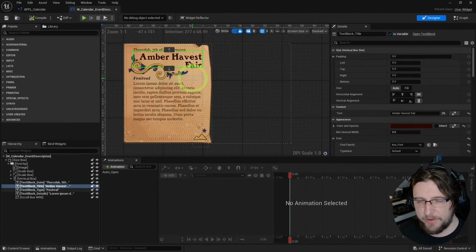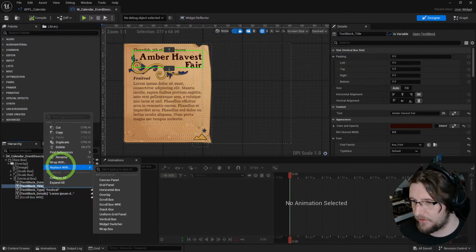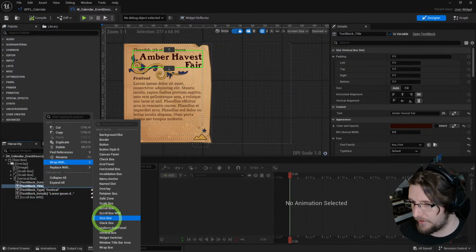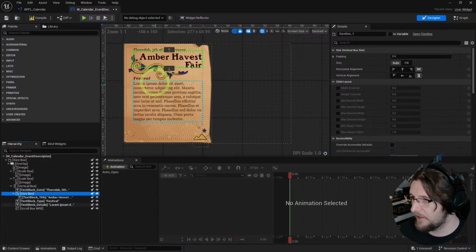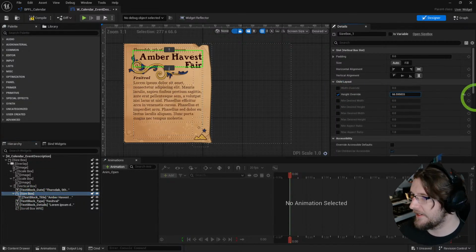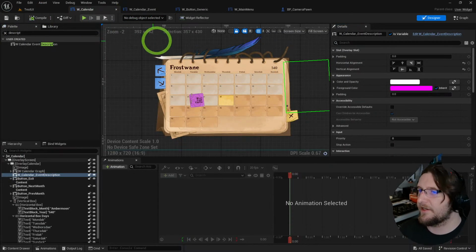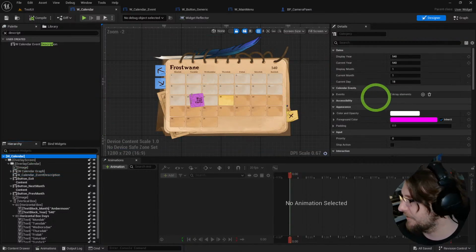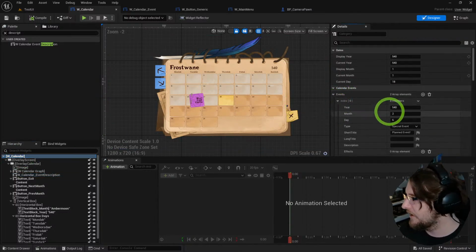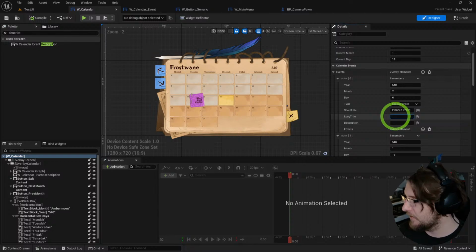Got this description element here, which needs to be wrapped with a size box, because it needs to maintain its height no matter what. So we'll do that. And then in our calendar, our example events, let's go and add some more details, because we don't have enough details in here.